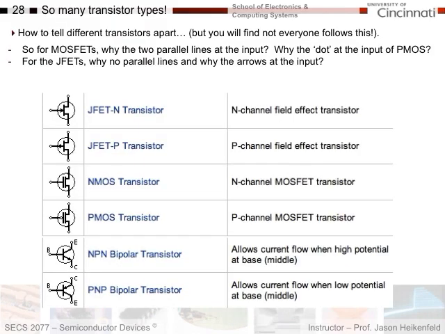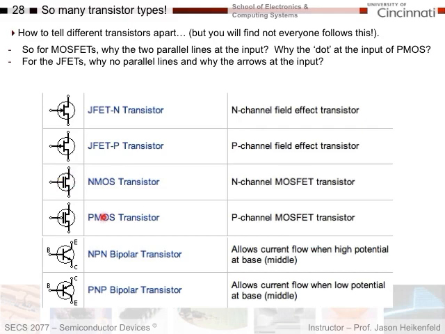How are you going to tell different transistors apart? Well, we've looked at this before. Let's look at MOSFETs now. The key difference I want to emphasize is that with JFETs, you had the arrow here indicating that it's a reverse bias PN junction and showing you the direction for current if it were forward biased. With a MOSFET, you have no arrow. In fact, for a MOSFET, I draw a capacitor here. For a JFET, I didn't draw a capacitor. There's no arrow because it's not a PN junction, and you have these two parallel lines, which is a capacitor, because that's how you bias the device.